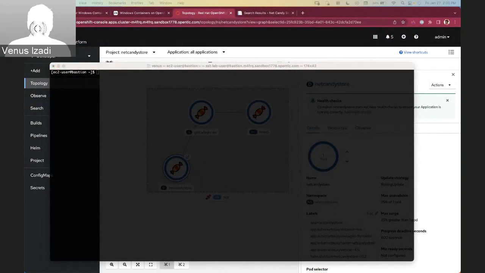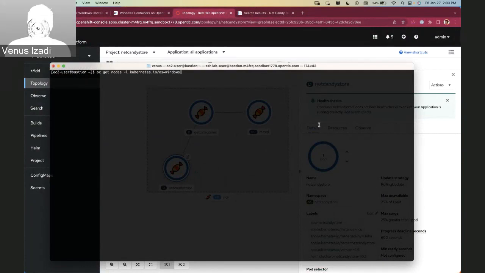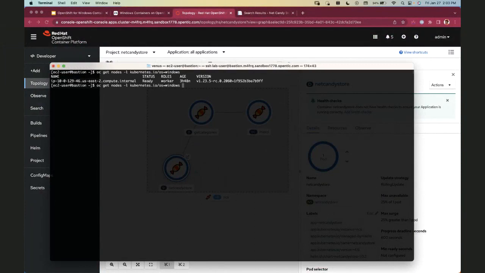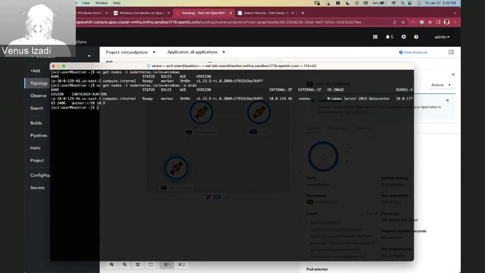I'm going to get all the nodes with the label of Windows, and it will show me that. One of the nodes has the operating system Windows, and I want to see what version of Windows is installed on it, and as you can see here, it's Windows Server 2019.